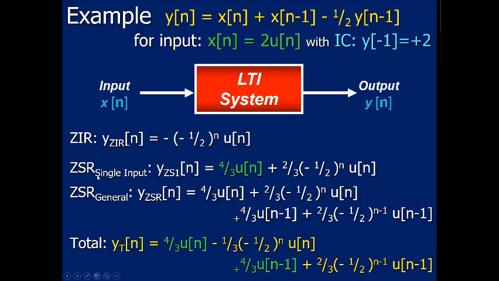The initial conditions we use when we're solving a zero state response are different. For those, we have to use initial conditions that are appropriate for a zero state, for a relaxed system. And so for those, we always set all the initial conditions equal to 0. So that's the tricky part we have to keep in mind when we're solving these kinds of problems.